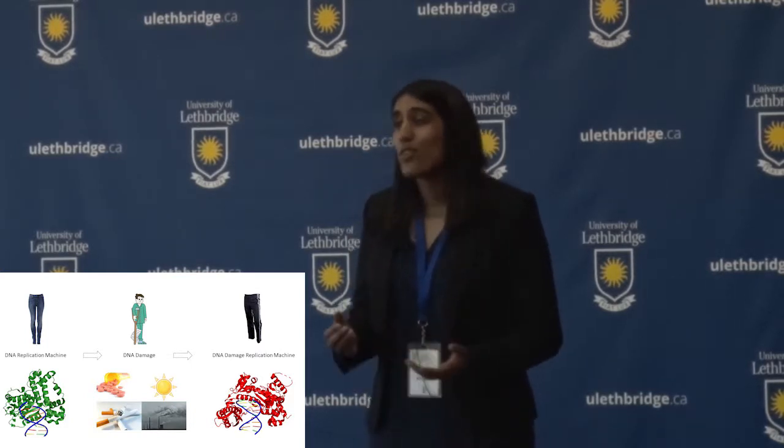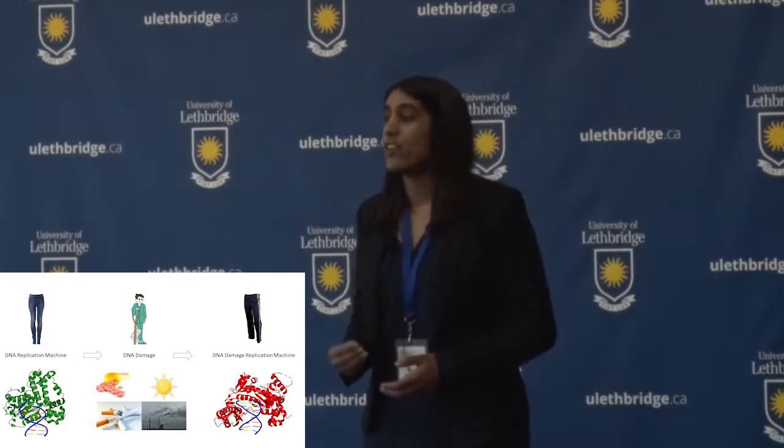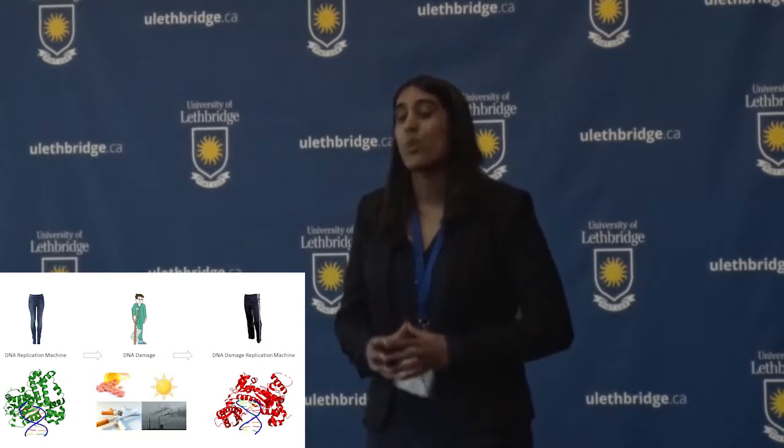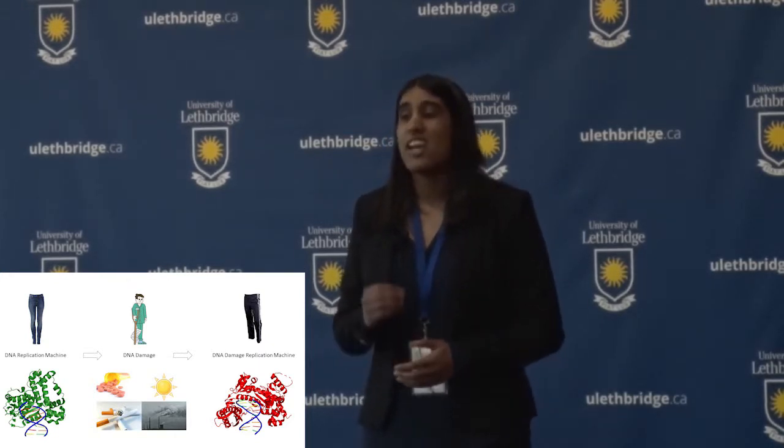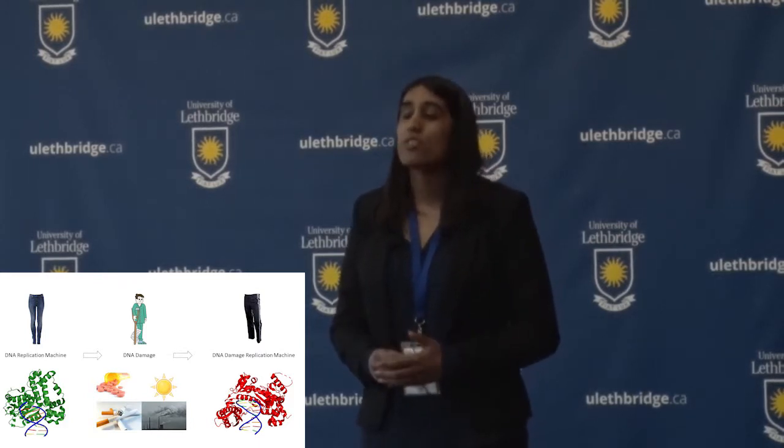So, how do I study these track pant analogs? Well, since we can only see so much with the human eye, I use computer modeling to study how DNA damage of varying shapes and sizes are replicated by these DNA damage replication machines. This allows me to zoom in and focus in on where the chemistry is happening upon replication of our damaged DNA, or in other words, I can see how our track pants are interacting with our broken leg. Because of this, I can provide structural insight and information that is very hard to obtain in a prototypical chemistry lab.